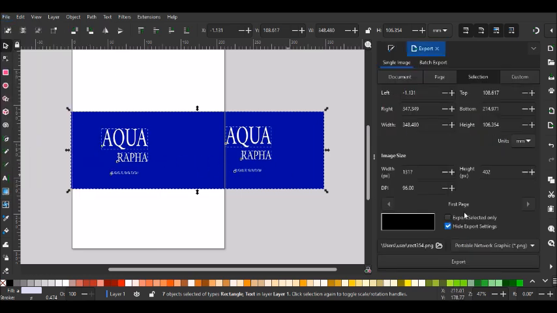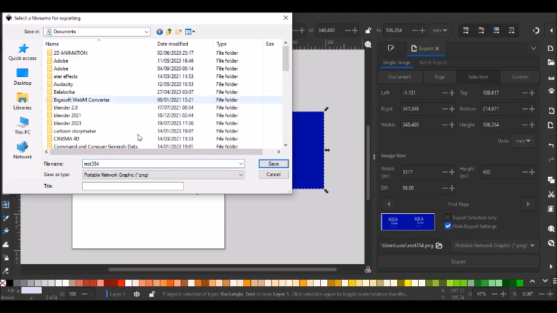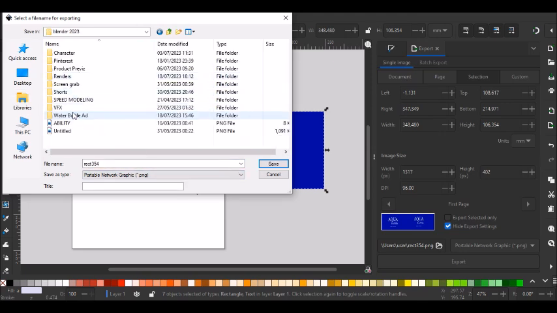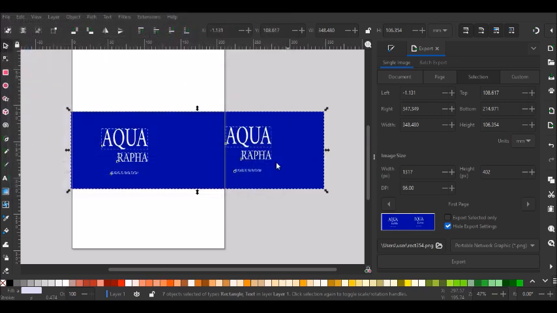So go to Export, and right now you make sure it's in selection, and you click here and go to where you have that design. So I have here texture, let me call this my label 1, and click on save.